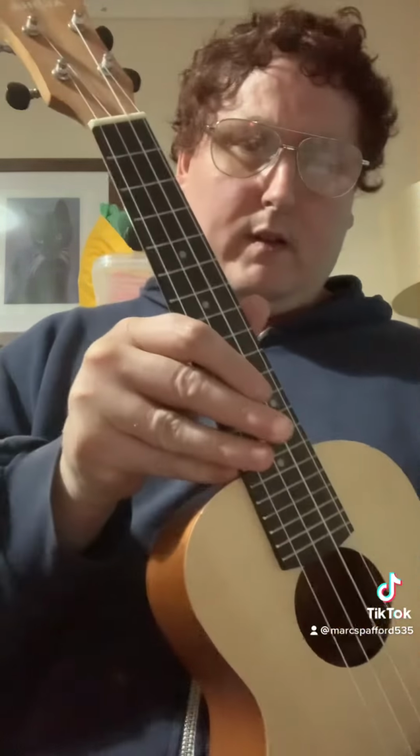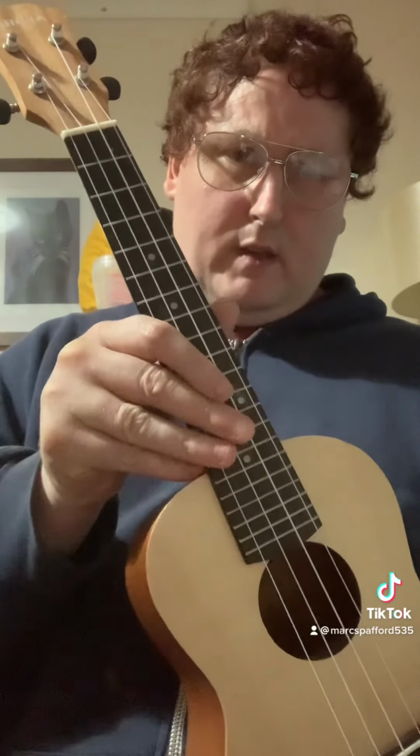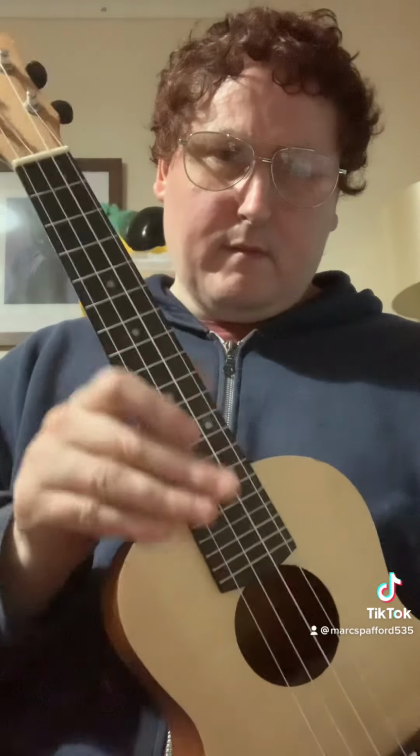Famous actors who sang in the film. And so I've learned the tunes now on ukulele. I know the finger picking on the ukulele. So this is the ukulele.